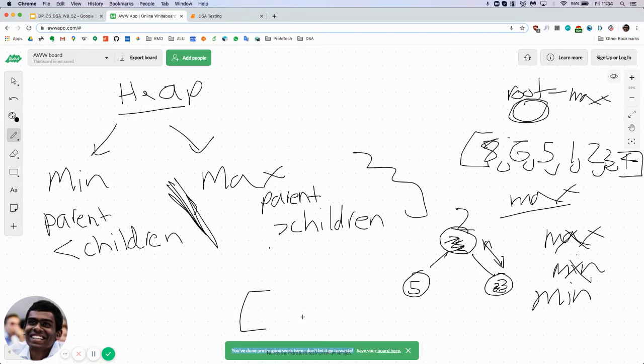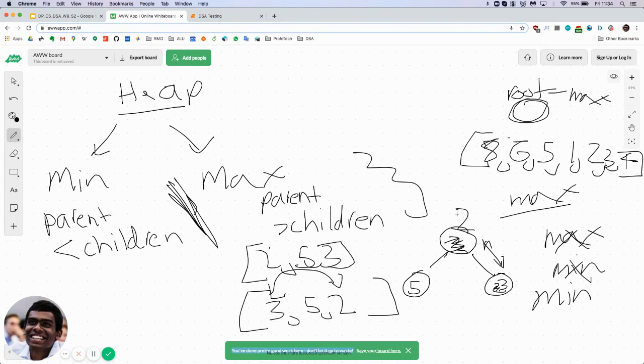And so what that looks like in my array, since I previously had 3, 5, and 2, is that I would then swap these two elements: 2, 5, 3. With heaps, you have to maintain this structure, whether it's a min heap or a max heap. Maintaining that structure is the difficult bit, the bit that requires operations. But once you've maintained that structure, you always know that the min or the max is at the top, and so you can easily use it and extract it easily.